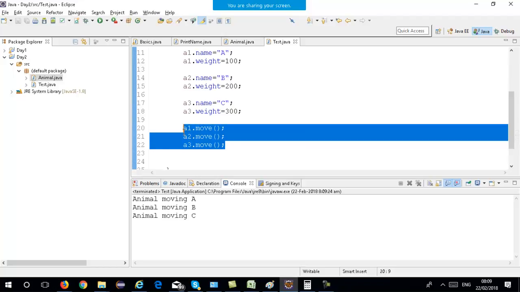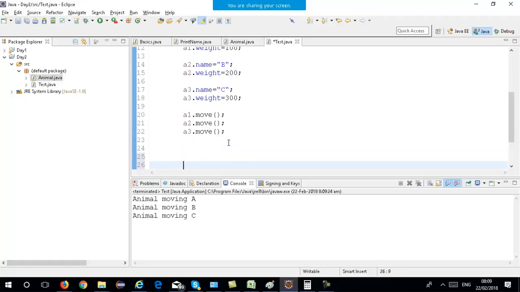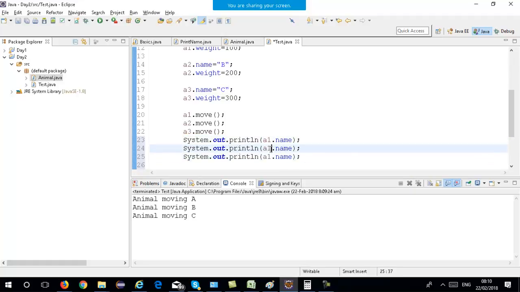You are getting my point, right? The object is there in the memory, and the reference points towards the object. I can also simply print A1 dot name, A2 dot name and A3 dot name.